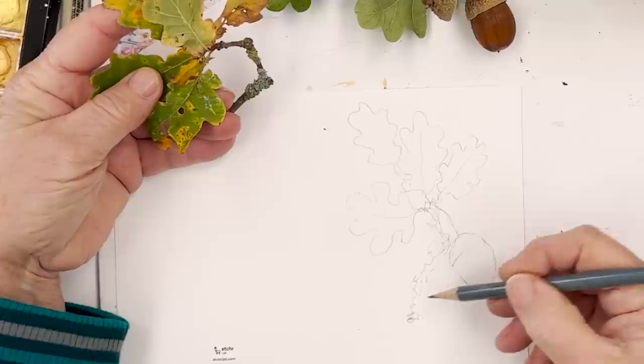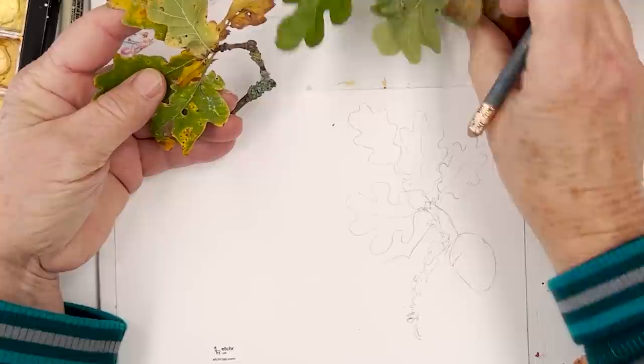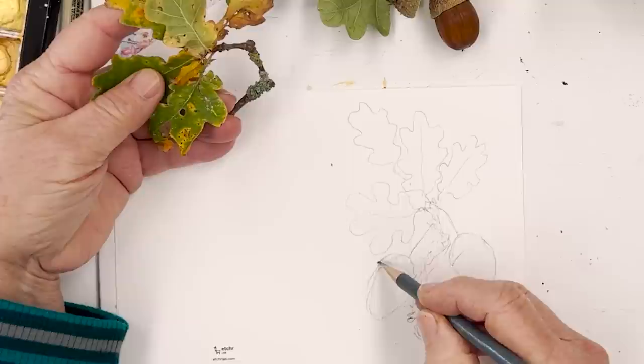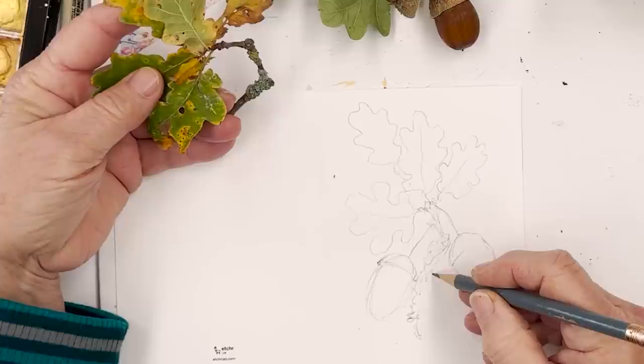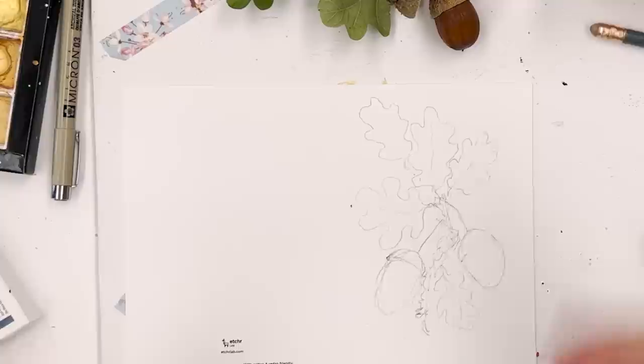And we'll put another acorn down here. They have a stem, quite a long stalk, so you can place them wherever you want. You don't have to draw it if you don't want to. You can just paint straight on. It's not obligatory to draw. And you can put another leaf, a little one, squinchy one, down here. I'll do a sketch of this for you so you can download it from the website, dianeantone.com.